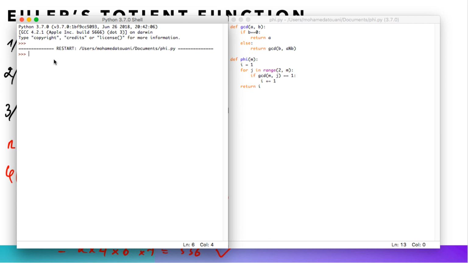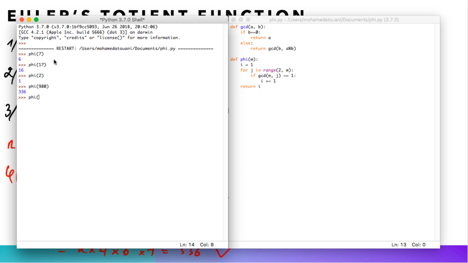Now if we try our function phi with a prime number p, for instance, if we would like to compute phi of 7, we should find p minus 1, which is 6. Is this true? Actually, it is, with 7. Let us try phi of 17, for instance. Phi of 17 should be 16, and this is also true. Phi of 2 is equal to 1, and phi of 980, our number that we checked together, bingo, 336, which we found with the properties of phi.